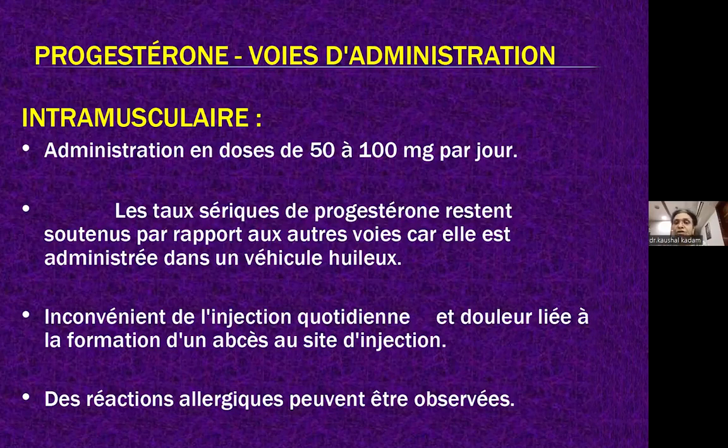The disadvantages are the inconvenience of daily injection, as well as pain and abscess formation. And a number of them also develop allergic reactions at times. So they develop a rash, and that's mainly a reaction to the protein that's present, which is acting as the vehicle of delivery. And it is because of that many are not able to tolerate it. So the rash is pretty bad. We have to stop the intramuscular progesterone and put them on antihistaminics and calamine lotion.